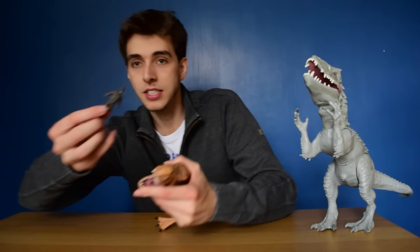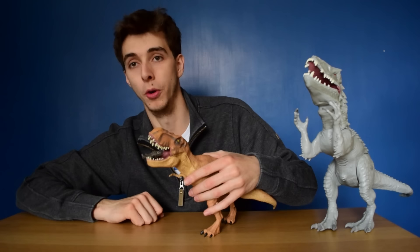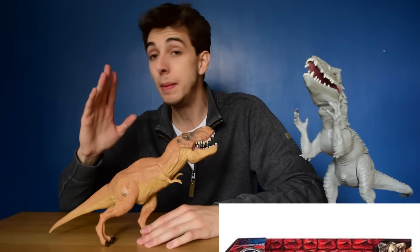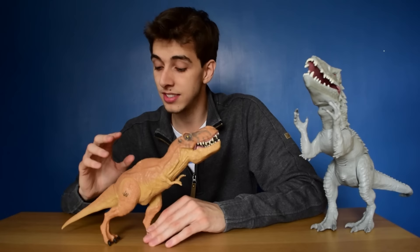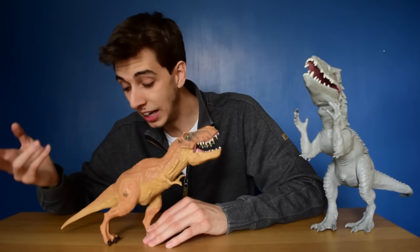Look — I can keep it closed just by placing my finger there, not even pushing. Nothing's gonna stay in this jaw. I'm gonna put in this little action figure that came with one of the previous sets I've opened — and he is light as a feather and he keeps the jaw open. On the nose there's like a cut all the way around — I have no idea why they've done that. There were pictures of an electronic T-Rex early on with a growl like the Indominus, but for some reason maybe it's not out yet or they've scrapped it.